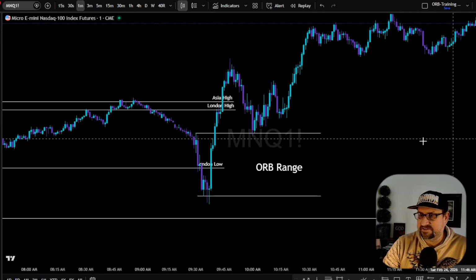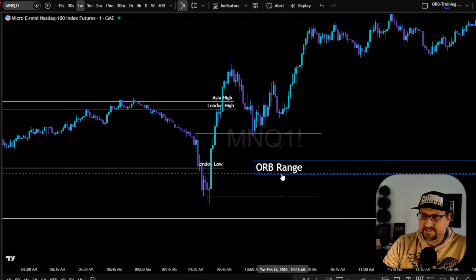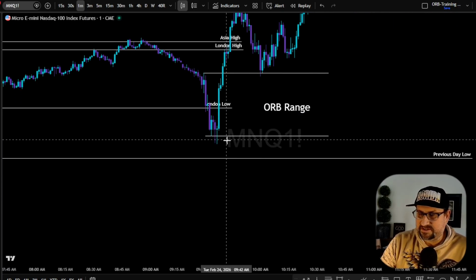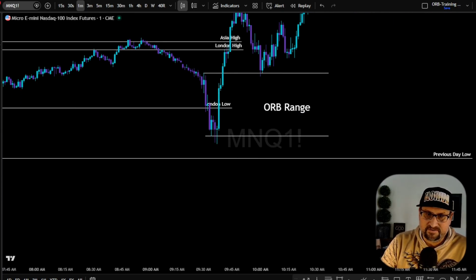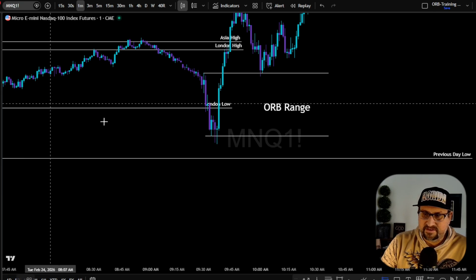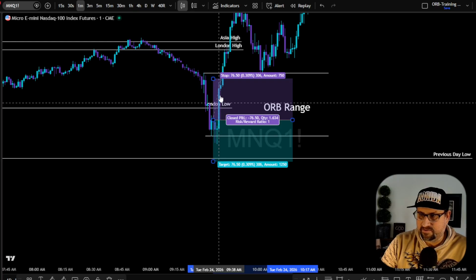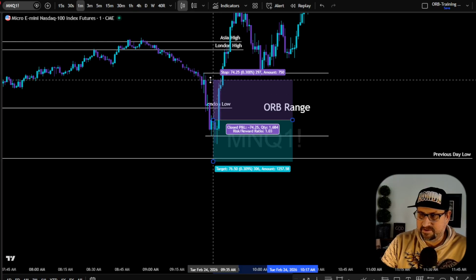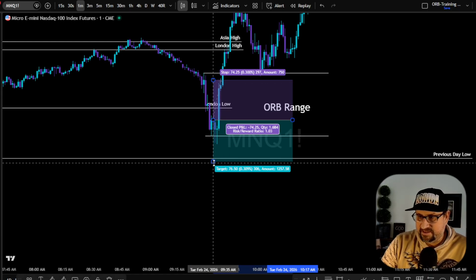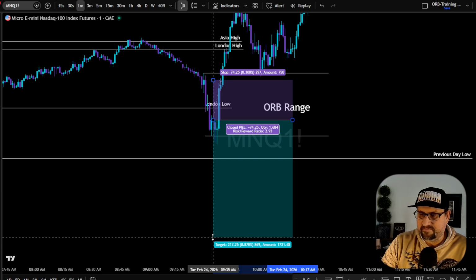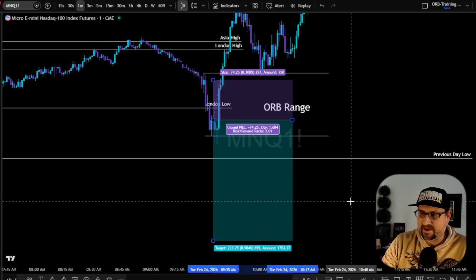But I want to go over a scenario. I want to pretend we got a short right here. If the ORB told me to short, let's just pretend we have an ORB, and I'm going to put my stop right there. I'm targeting 1 to 3. Pretty standard. That gives us our baseline for our ORB and how we're going to react in the market.